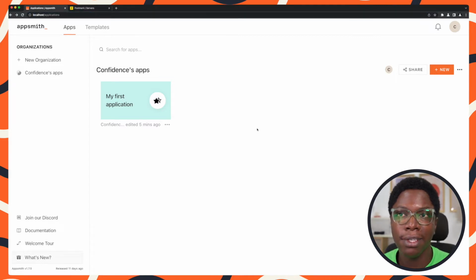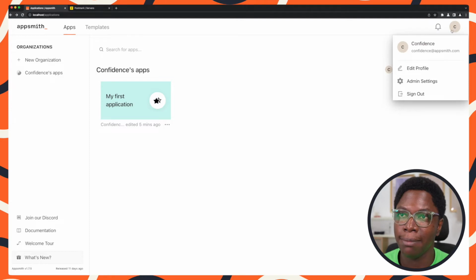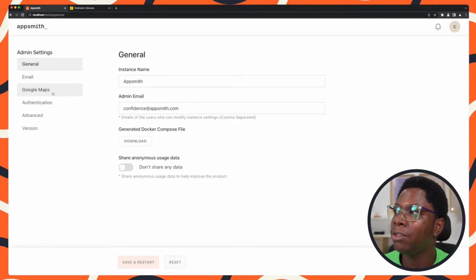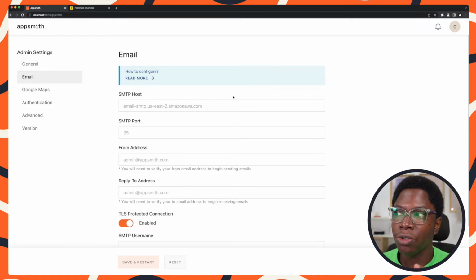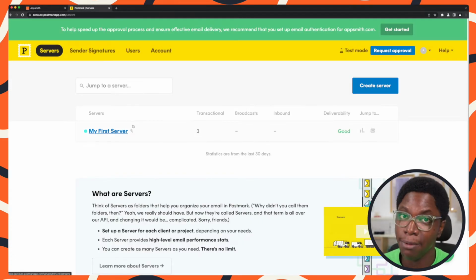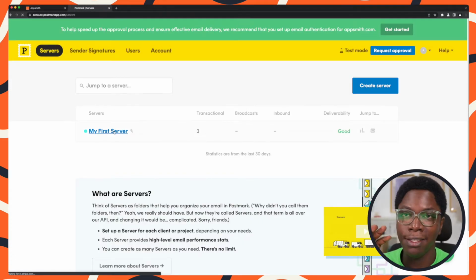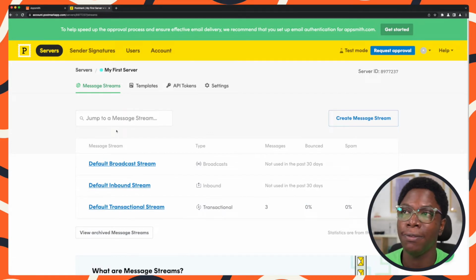So to set up the email service, what I need to do is go to the admin settings, and then go to the email section, and this is where I can set all of that up. To have this set up, you should already have an email server running. That can be your personal Gmail ID, which you can use as the email service, or you might use a different tool such as Twilio, SendGrid, or Postmark. For this video, we'll be using Postmark. I already have an email server set up using Postmark, and this is exactly what we'll be making use of in today's video.